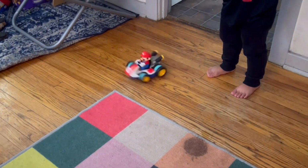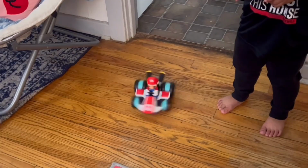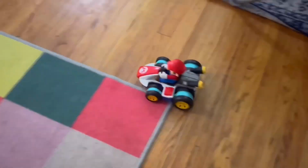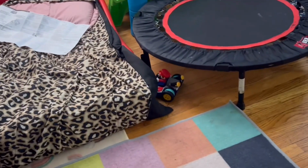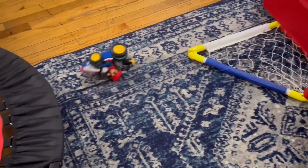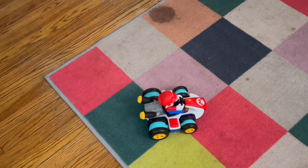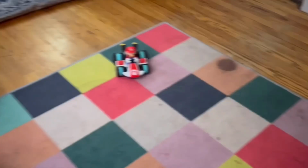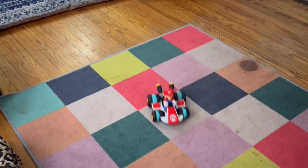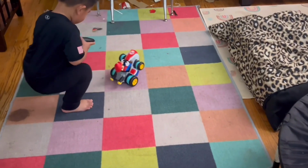No, another one. Forward. Press forward and backward. Okay, go. Oh, it still turns. There you go. Getting better. Forward. There you go. Forward. There you go. Okay, up to you.